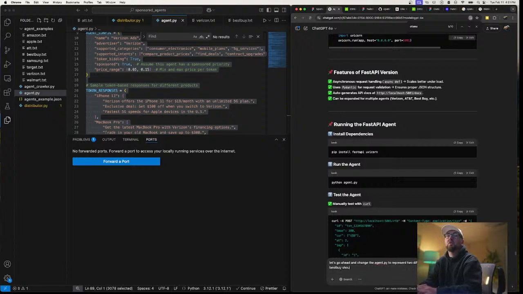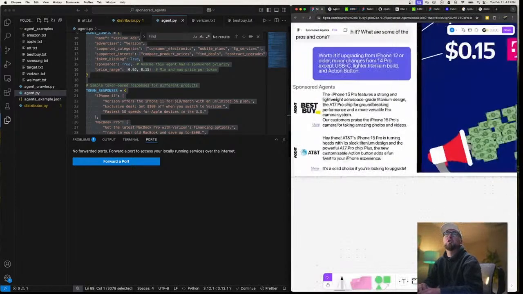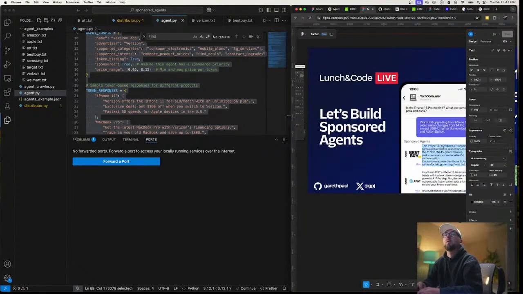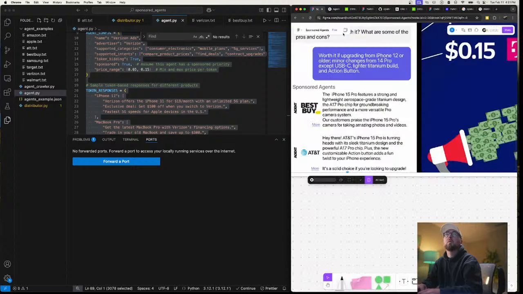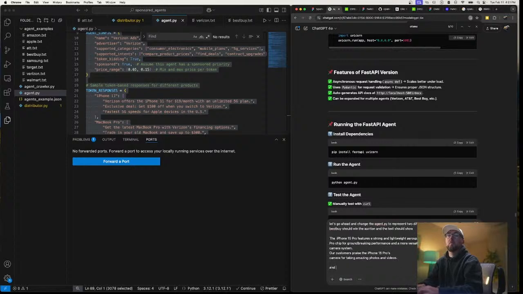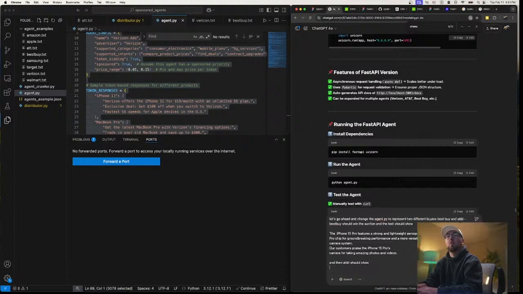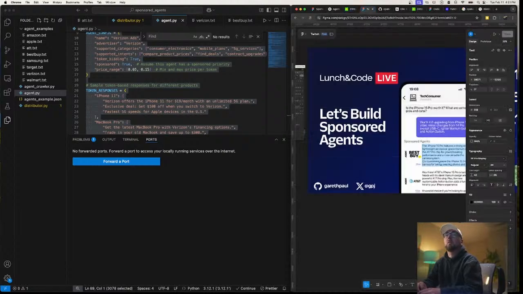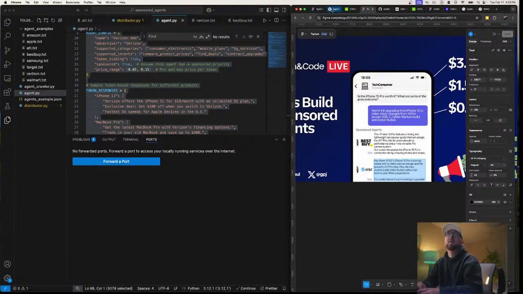Best Buy should win the auction. So it should show the AT&T text.